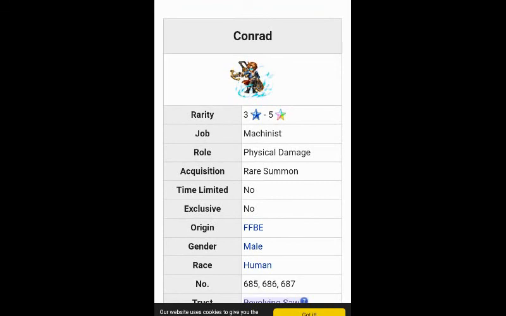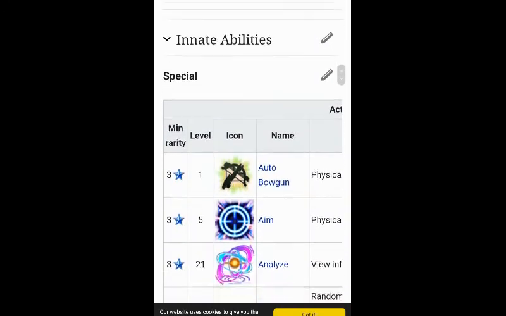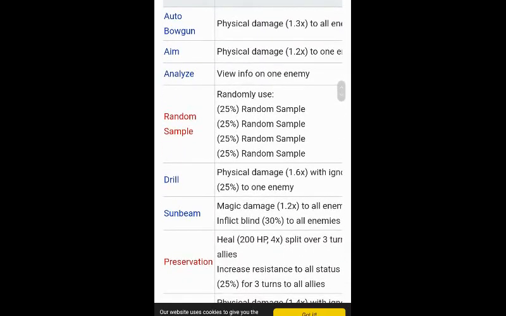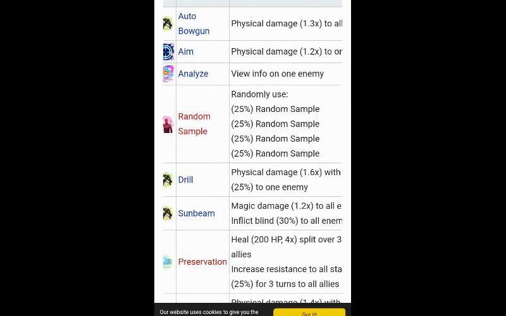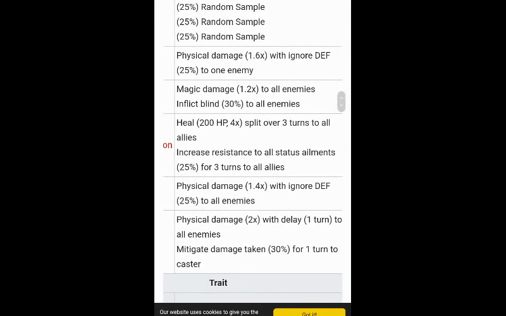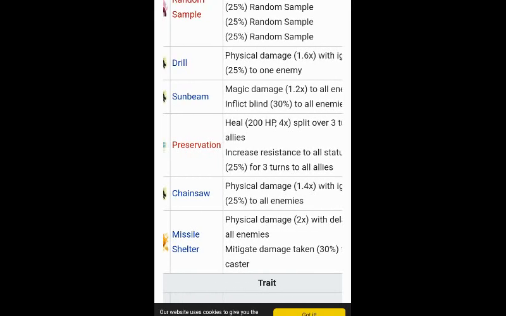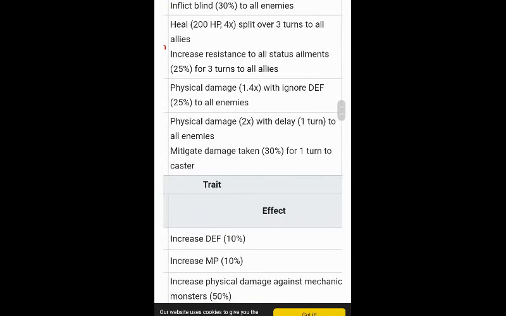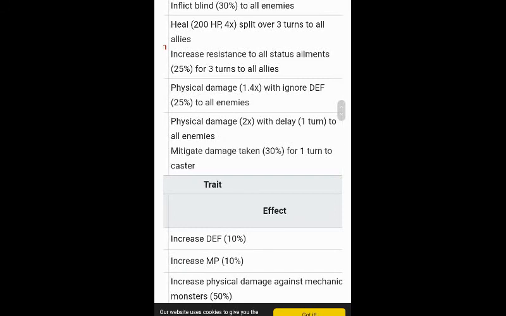I'll just look at him as Edgar, because he goes from 3 to 5 star. He's a machinist and basically does all the same stuff as Edgar does. Don't know what Random Sample is, but 25% chance of 4 different variables of attacks there. You get Drill, Sunbeam, Auto Bowgun, Preservation, which is different. Heal split over 3 turns to all allies. Increase resistance to all status ailments, not bad. It's only 25%. He's a 5 star. You get the chainsaw, chaining saw as I like to call it, and you get 1 turn delay, 2 times multiplier, mitigate damage taken for 30%.